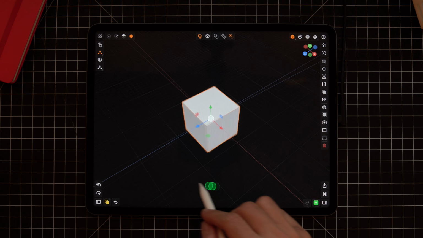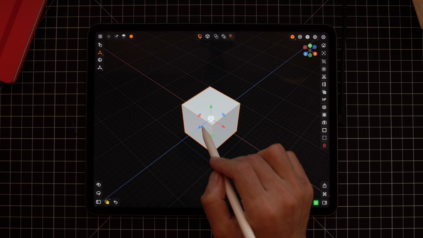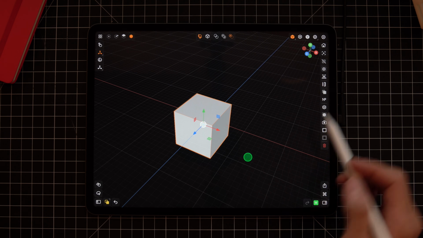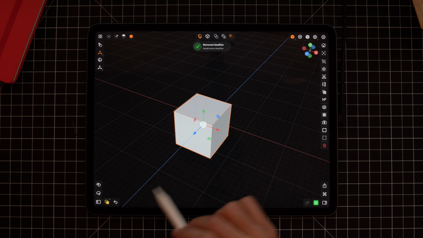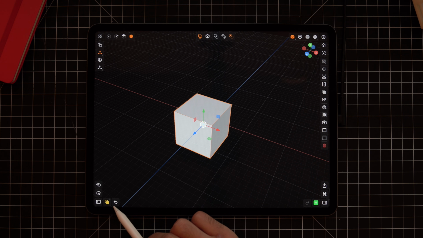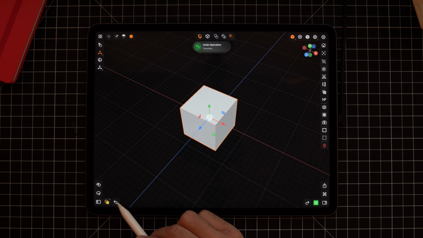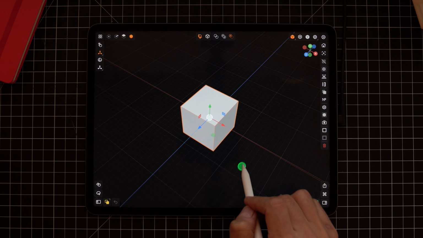The fundamentals are basically rotating around, moving things, extruding things, smoothing things, and I'm going to take you through all these fun features. One big thing to know is how to undo things. So let's just move this cube back to the origin, and we'll go through and learn how to move things.